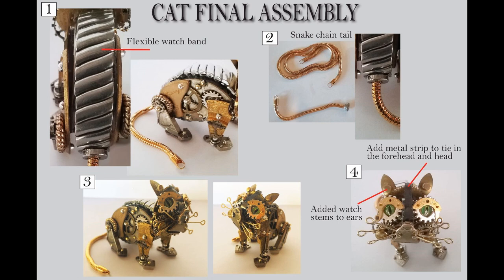The last thing I did was glue the head on. As I did in the other pieces, I look at it and think I need to change things. I didn't like the holes in the ear, so I ended up adding some watch stems to the ears. I think you could just use brads. I also didn't feel like there was a good connection between the bridge area between the eyes and the new gear I added to the top of the head. So I put another piece of metal that ran from that center section up to the top where the gear is, and I felt that made it connected and worked a little bit better.